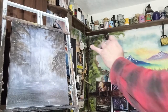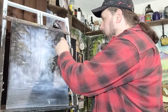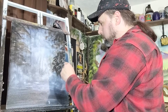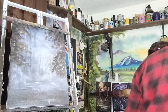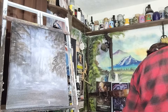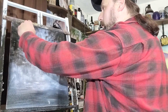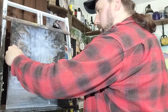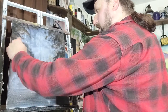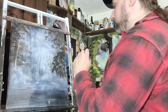Now, see where your light's coming from. And all you can do is little tree in, just like that. One side's white, the other side's brown. No big deal. Same thing on this side. That one fades kind of almost right into the mist right there. Spooky. We'll keep that. I like that.